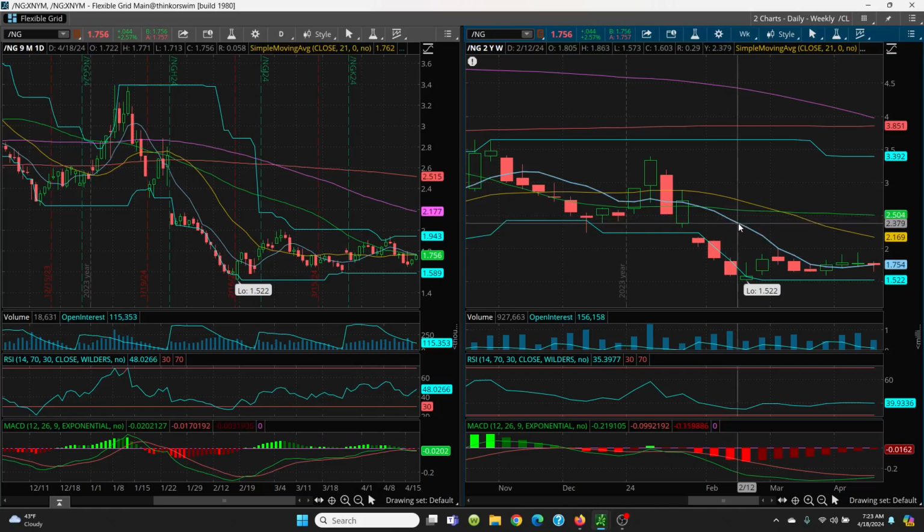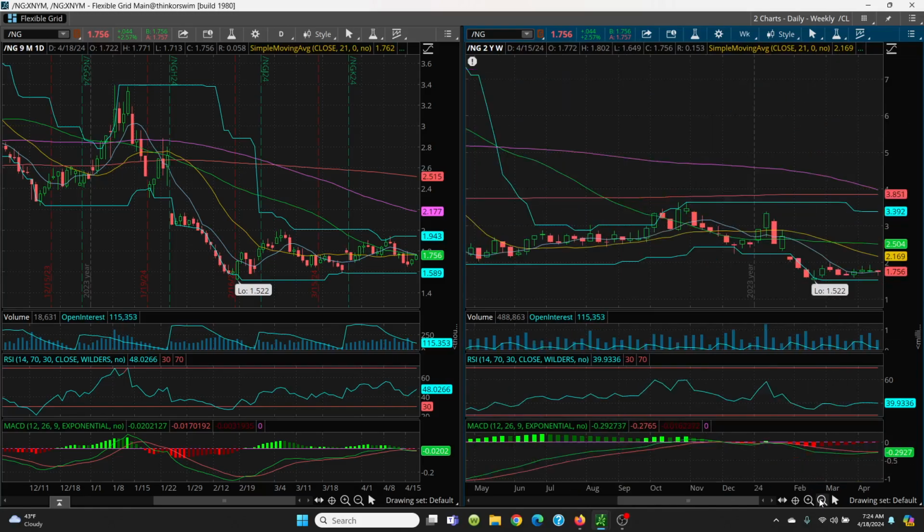Now, we really need to hold this key level here. If not, this is what you end up getting. Like I pointed out with the crude oil, when you get below that 8 SMA, she's just very, very tough until you can get back above it. But we got to see how this is all going to shake out here. Now, this is trying to work it here. The green trying to get above your red would show good momentum to the upside, and that's what we're looking for if you're long.